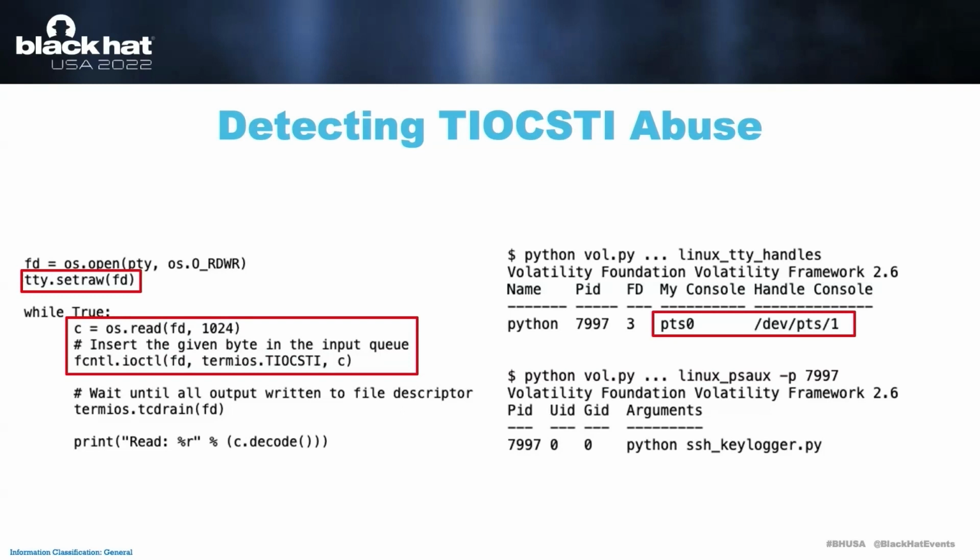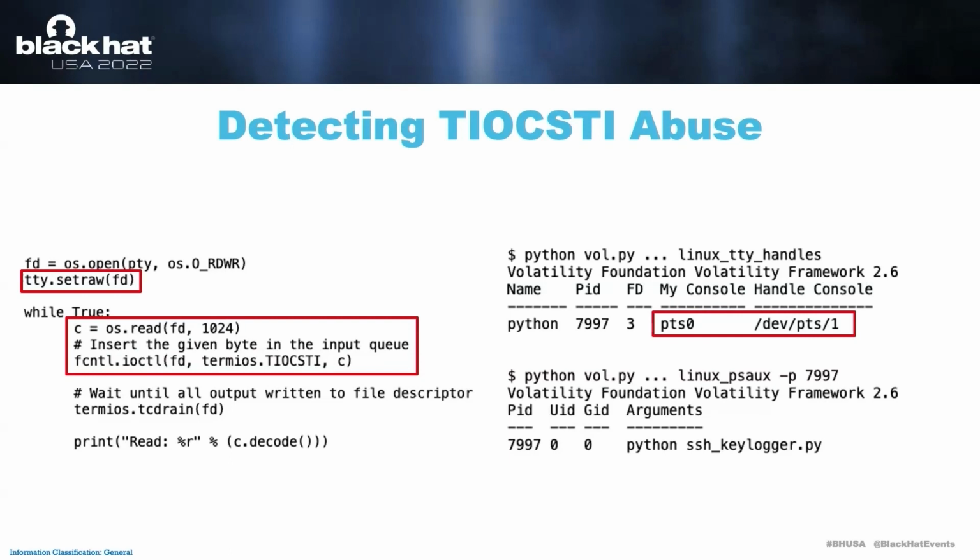That would be bad because the user would notice they're typing and nothing's happening and nothing's showing up on the screen. So what you do is you read the latest character they typed, and then you use what you can see in the IOCTL call, the last thing that's highlighted in the red box. We're making that call to say, hey, take the character I just read and retype it for the user. So even if you're a super fast typer, you're not going to notice that your character is being stolen and replayed back and forth, but we can perfectly keylog all of their interactions through SSH or through a physical keyboard on a Linux machine. They're getting keylogged the whole time and they will never notice the difference.